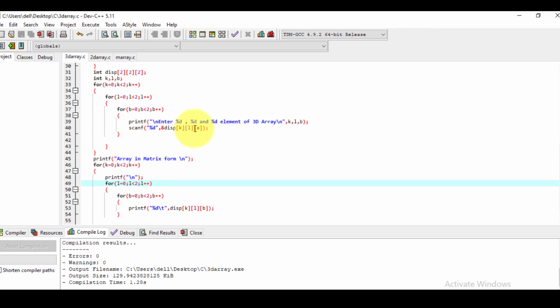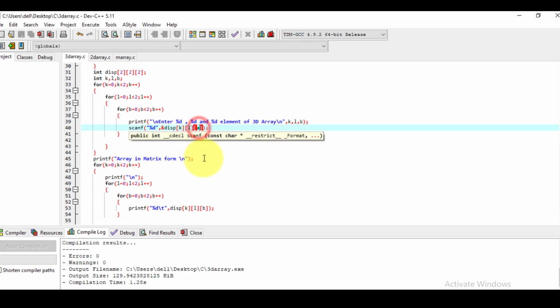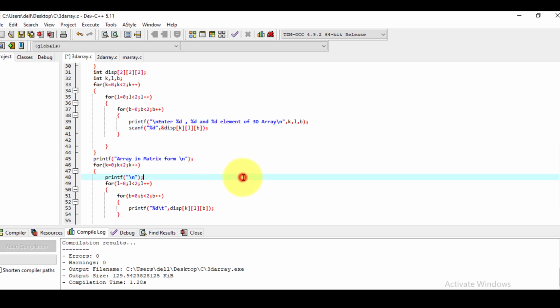Okay, so the problem is here. We have given the wrong reference over here, as we have declared the variable b here and we are giving the reference over here as a. So this is our mistake, so we have to correct it here. It's very funny to find the error and debug those errors. So you will also learn when you get the mistake and how to rectify the error. So put the b over here.